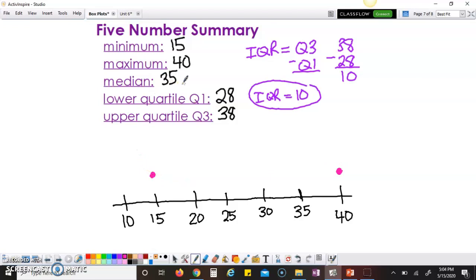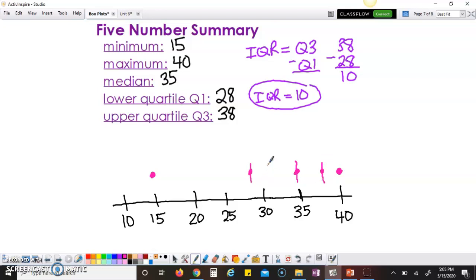Now, next put your median. On these 3, median, lower quartile, and upper quartile, you're going to draw a dot, and then you're going to draw some lines. So your median is 35. So you're going to put a dot here at 35, and then I want you to draw a straight line through it as best you can. Now, your lower quartile is 28. So it's going to be somewhere around here, almost to 30, but not quite. And we're going to put a dot above in the same place and then draw a line through it. And then your upper quartile is 38, which is almost to 40, but not quite. Put a dot where it belongs and then draw a line through that.